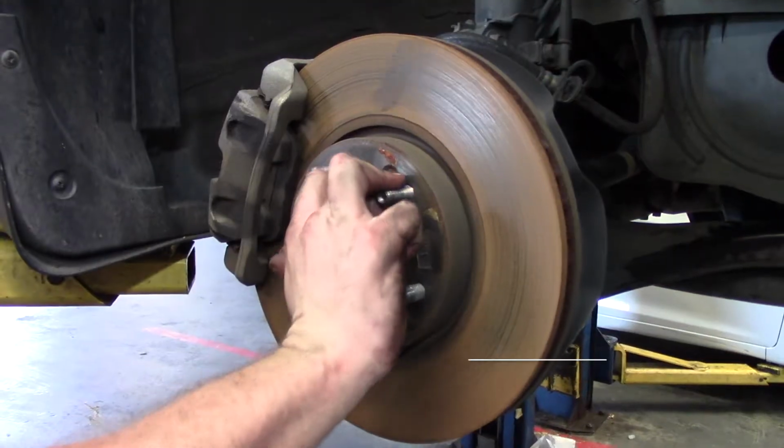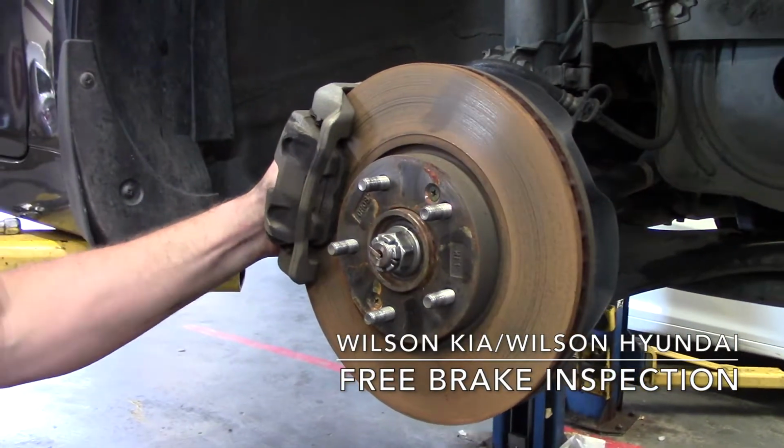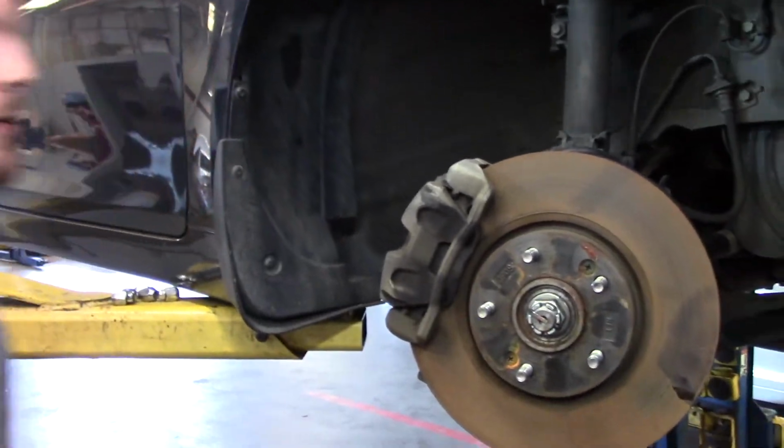Your brakes are a super important part of the safety of your vehicle. Just because you hear a noise when braking or the pedal is spongy doesn't necessarily mean that you need expensive repairs. It could be something simple. How do you know? We offer a free brake inspection so that our factory-trained technicians on Lakeland Drive evaluate your brakes at no cost to you so that your brake problem is accurately diagnosed.